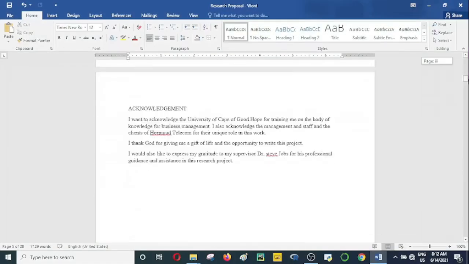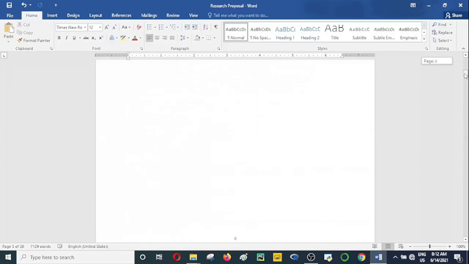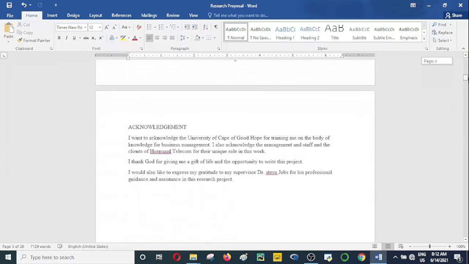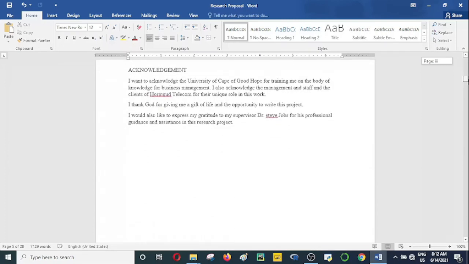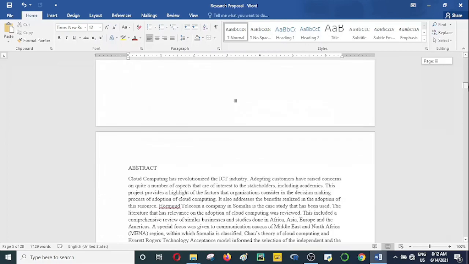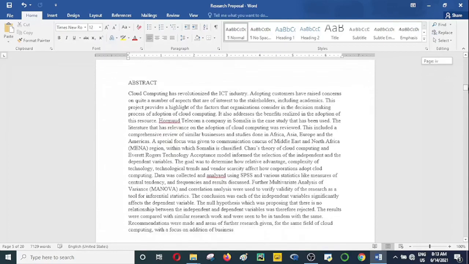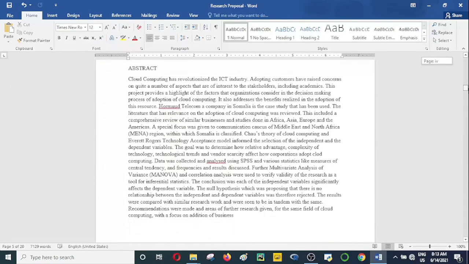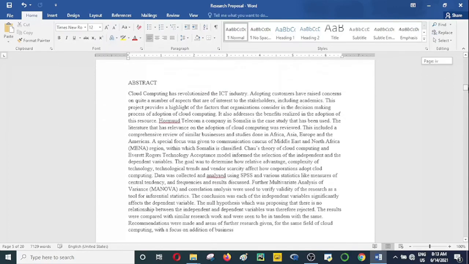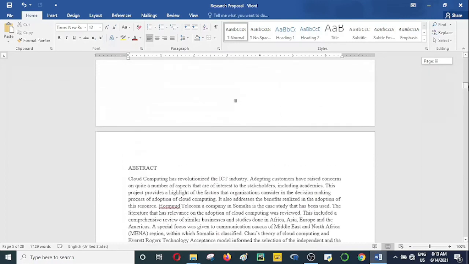To create what we refer to as a table of content, we are going to create a page just after the, let's have the table of content before abstract.